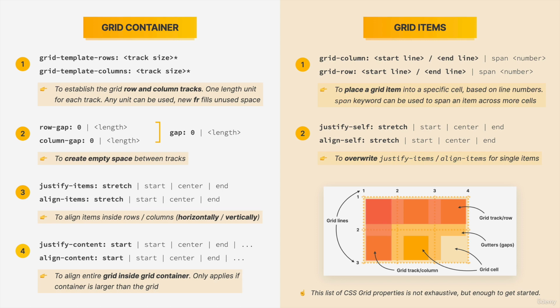there are the grid-column and grid-row properties, which are very important to place grid items into a specific cell. Then finally, we have justify-self and align-self, which hopefully you can recognize from Flexbox. So align-self is used to override align-items, and justify-self is used to override justify-items for one individual grid cell. So again, just like in Flexbox. So this is an overview of the most important CSS grid properties that we're going to use in this course. So make sure to print this out and have it next to your keyboard once we start writing code in the next lecture.